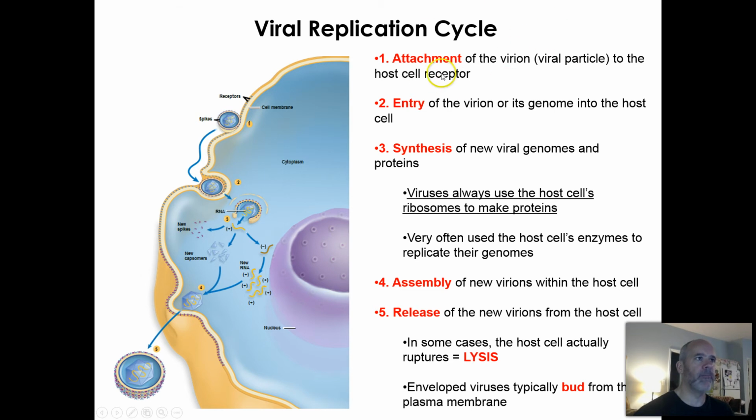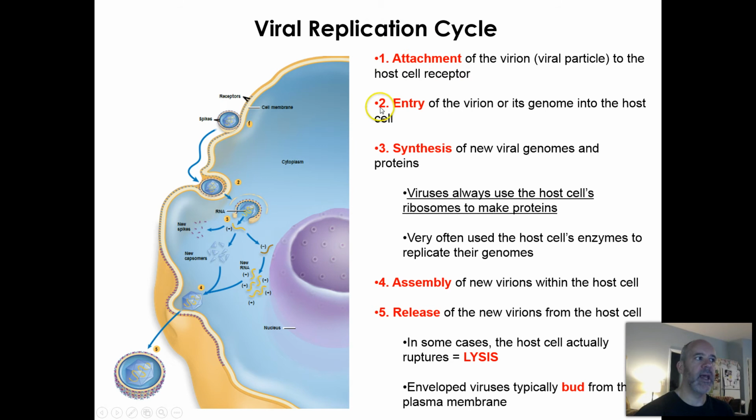So that's very critical. Also notice here this word virion. A virion is a mature virus particle fully assembled with its capsid. If it has an envelope, that has wrapped itself around the virus. If it has those little spike glycoproteins we were looking at in class on Wednesday, it'll have those. That's just another term for a mature virus particle that's capable of going off and infecting a new host cell. So that step is critical.